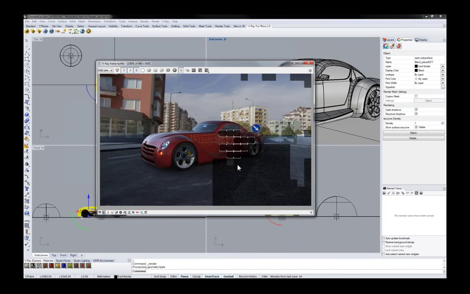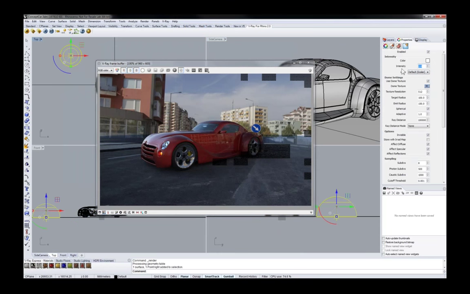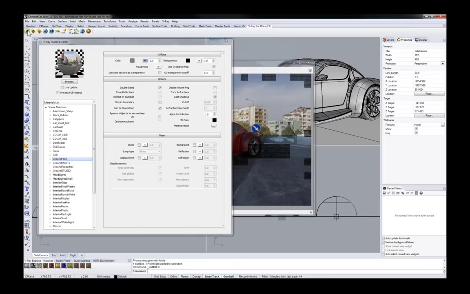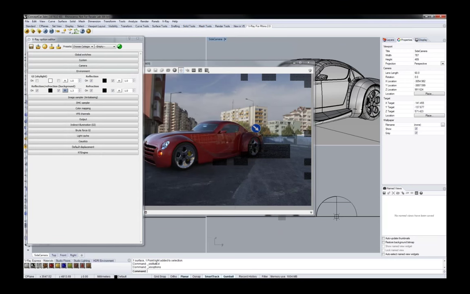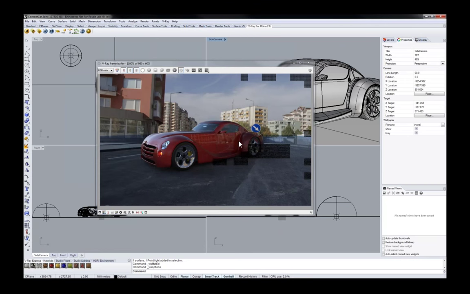I think maybe I need to increase the intensity of my dome light, maybe a little bit. Let's place it to 2. And maybe I need also to change a little bit my camera settings, maybe 35 millimeters, because it's a bit fisheye-ish.